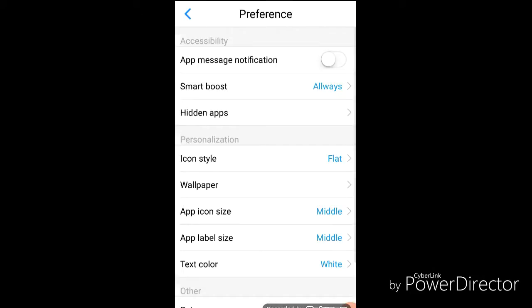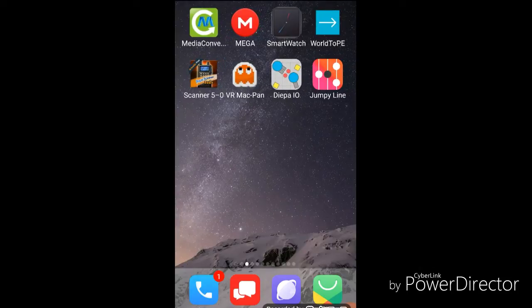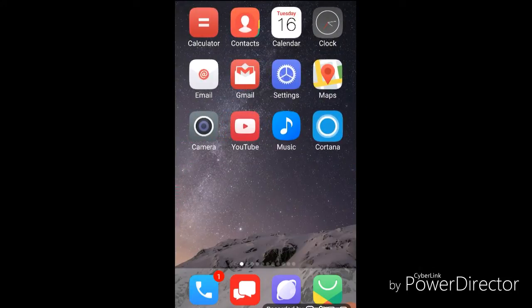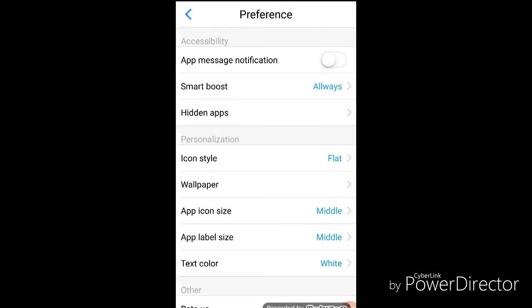If you go back to your home screen, it might take a little bit to load. You just have to have some patience. There. Now gallery is completely off my screen.